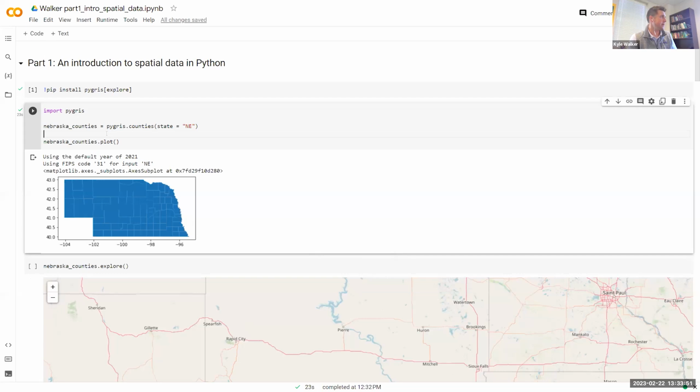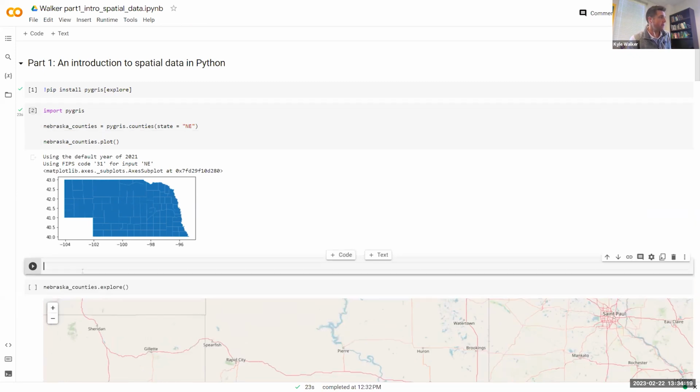So jumping back here, I have an object, and I want to show you a little bit about how Colab works. If you hover your cursor in between two code cells, you can add a code cell or add a text cell. And you'll notice there's even a keyboard shortcut, Control-M or Command-M on a Mac, and then B. You can use that keyboard shortcut to add a new cell if you want to. I'm going to hover my cursor here, and I'm going to add a new cell. And I just want to give you a little tour of the data that we're working with.